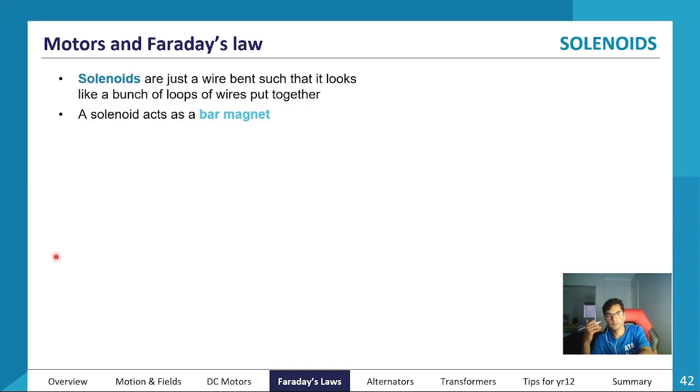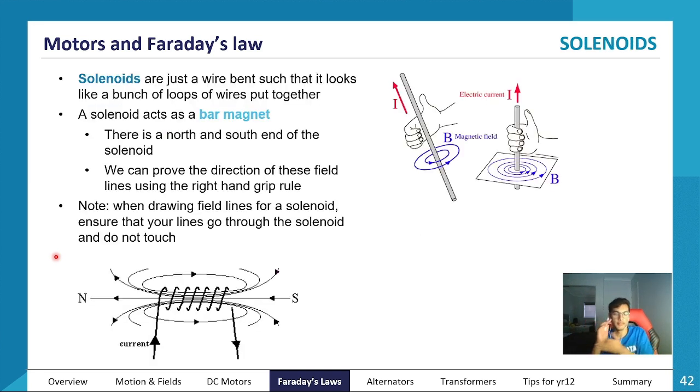And so what we can do is apply this same idea to something called a solenoid. A solenoid, which you can see down here, is basically just a coil of wire wrapped around each other. What we care about is which way the current is going, and which side is the north and the south. Because when you pass a current through the solenoid, it's going to create a north end and a south end, similar to a bar magnet.